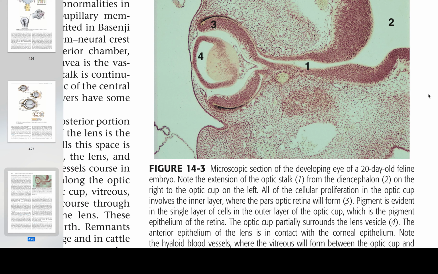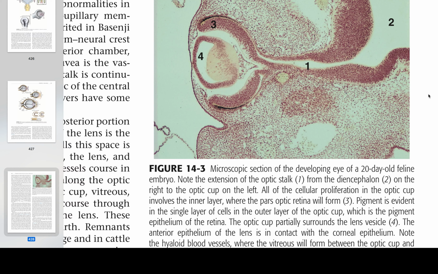The rostral extent of the pars iridica retina determines the margin of the iris, which is the border of the pupil. Beyond this structure, the mesoderm and neural crest of the pupillary membrane degenerates to produce the pupillary space, the pupil. The outer non-pigmented cells in the pars iridica retina proliferate to form the smooth muscle cells of the dilator muscle of the iris. Thus, ectodermal cells are forming smooth muscle at this site.